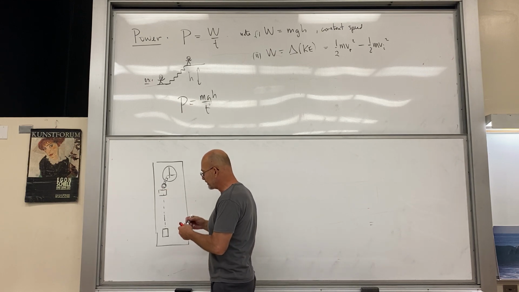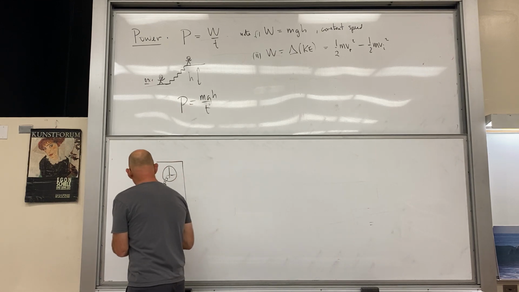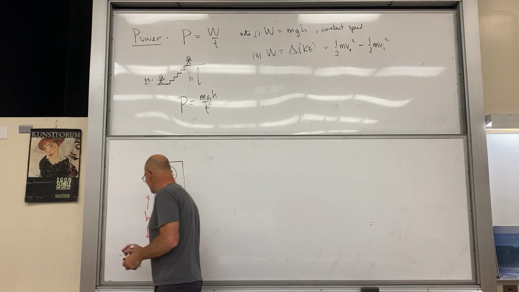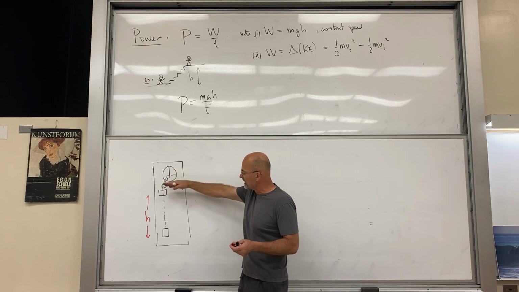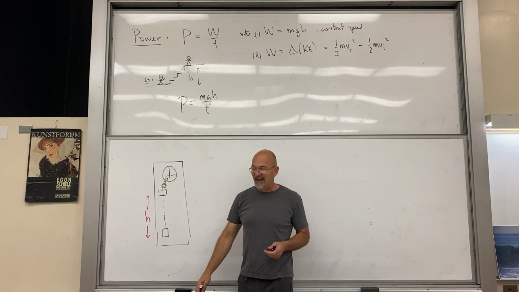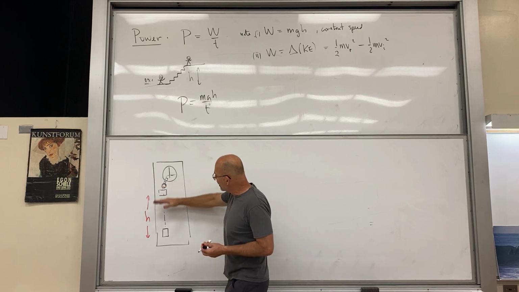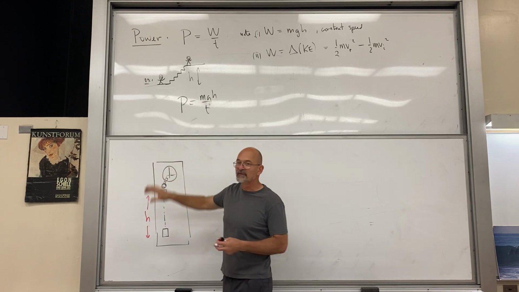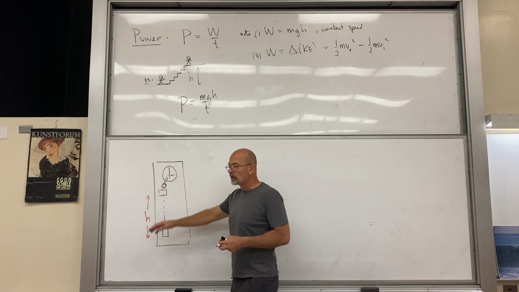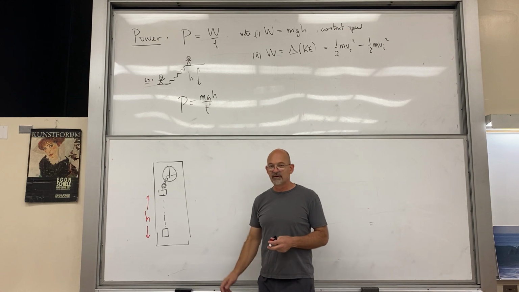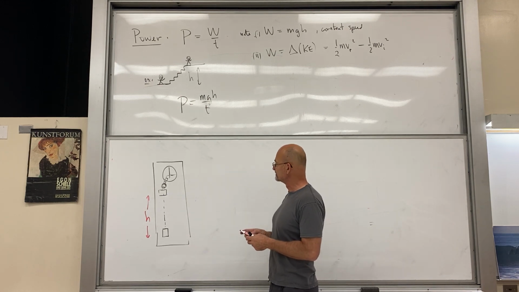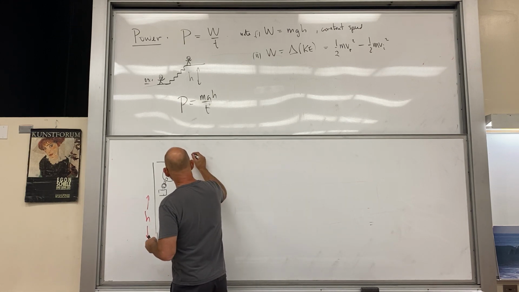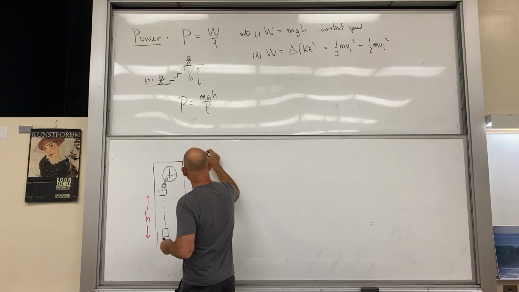So this weight has been raised, you guessed it, a height h above its lowest position. That's how much string can unwind, or chain, or whatever it is, some length h. And as this thing unwinds, all these gears interact with each other and turn the hands of the clock. It'll actually run for a week, or even 8 days, so you have to wind it up once a week. So what keeps the time? Here, let's label this thing. This would be a good one for you guys to look up, print out the good pictures.